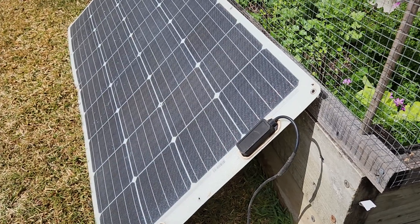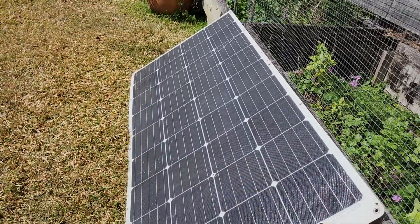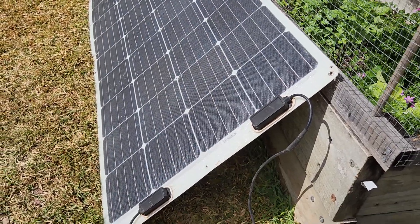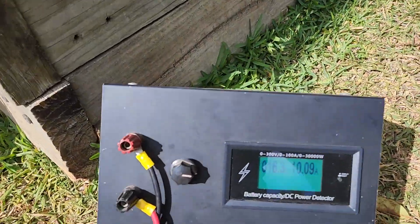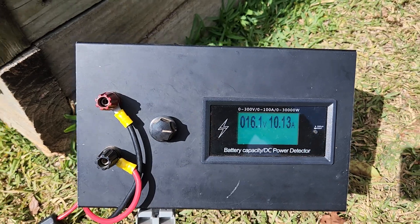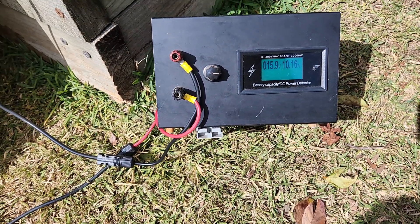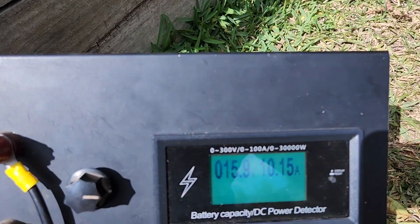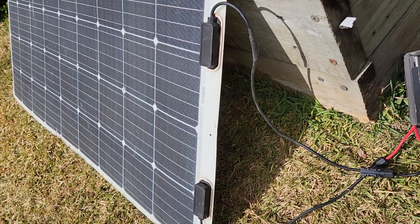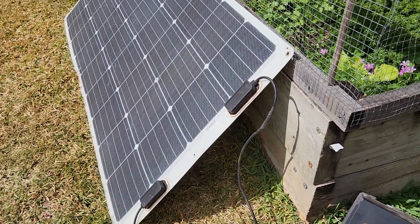You can screw right through the white section — there's nothing in there, it's purely a flexible substrate — so there's no problem screwing down anywhere along those white bits, including in between the cells. I've had these two panels up there for 18 months and they're still doing an excellent job: 10 amps even after heating up. You won't get this performance out of a solar blanket — blankets just don't perform this well. They're good; Renogy's energy stuff is pretty good. We've installed a few of these on various vans now and they're working really well.